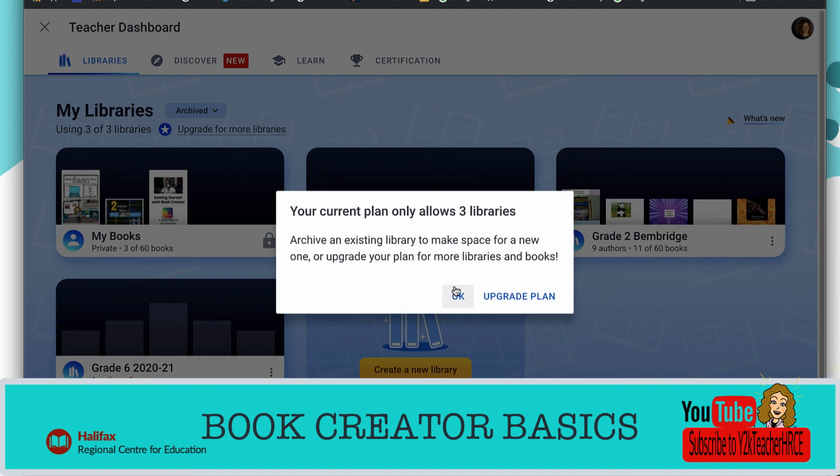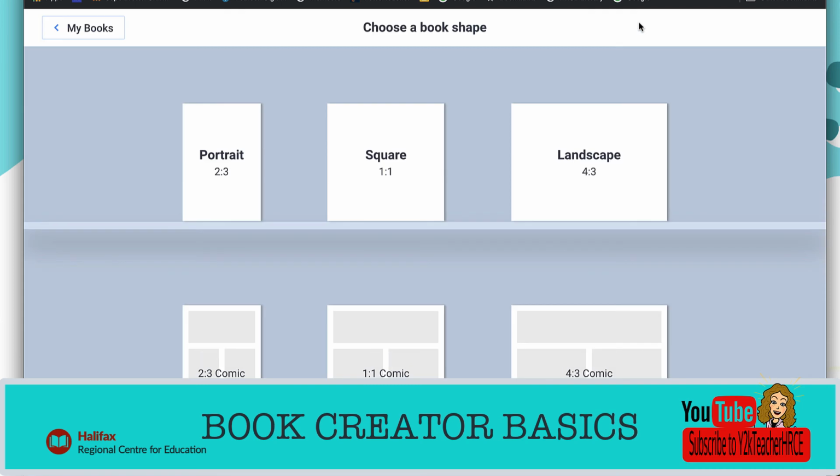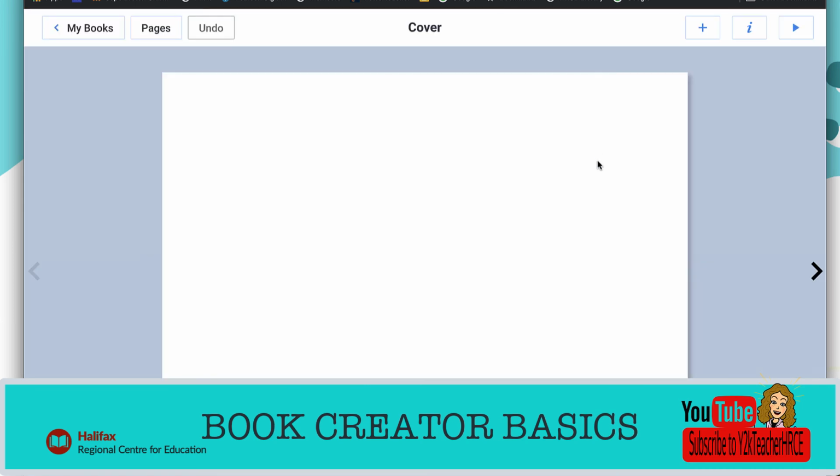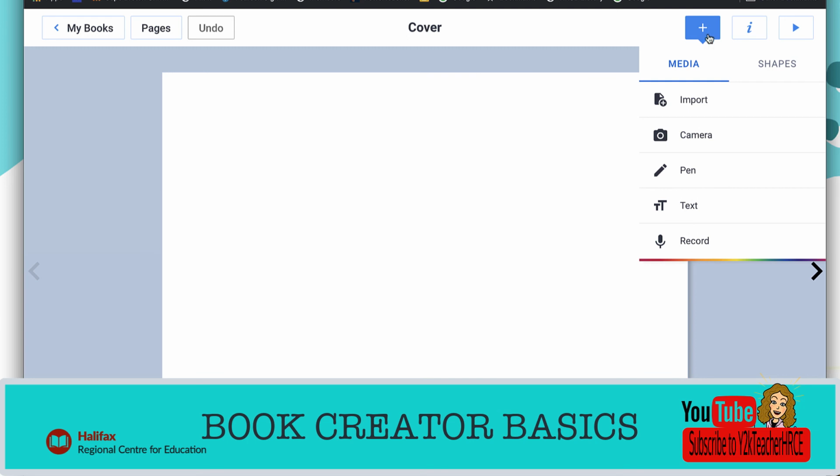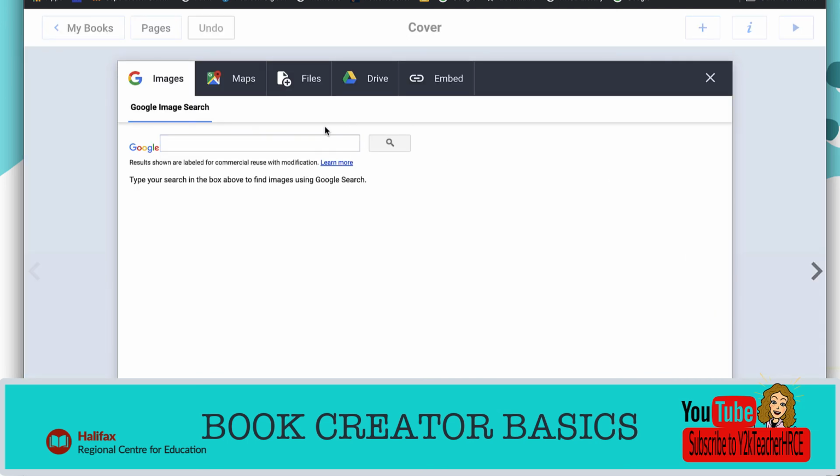So if I were to try to create a new library, it would tell me I have to upgrade my plan. Create a new book. And I am going to choose landscape, and I am going to create an image by importing.